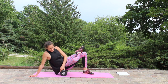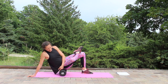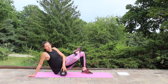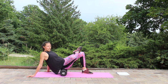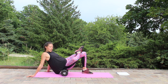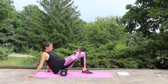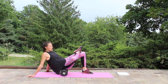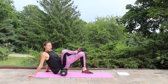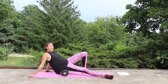We're looking for this place back here right below our tailbone, kind of above our glute, and when you find it, you'll know it. So when you find that place, go ahead and sink into it and breathe. You're just rolling back and forth on that spot, that piriformis spot. And same thing, if you find a spot that's a little tense, just go ahead and move that leg a little bit.